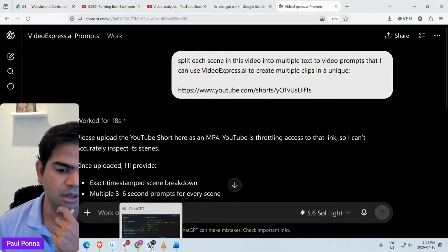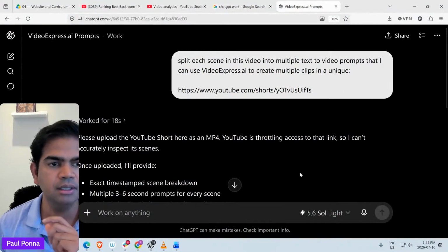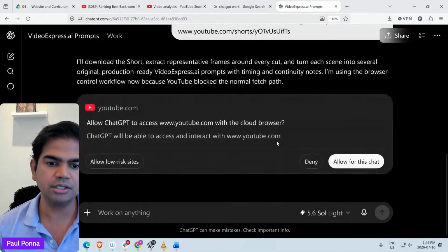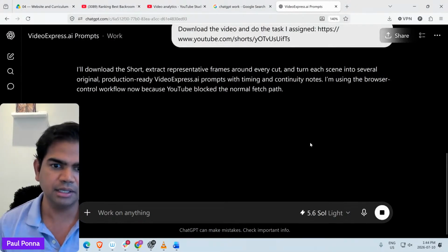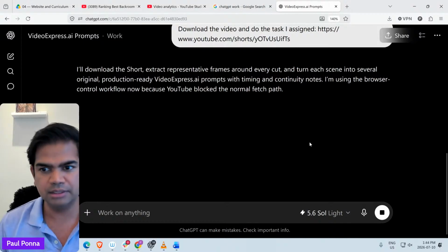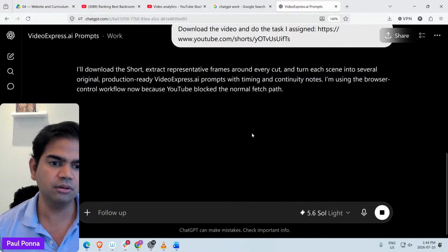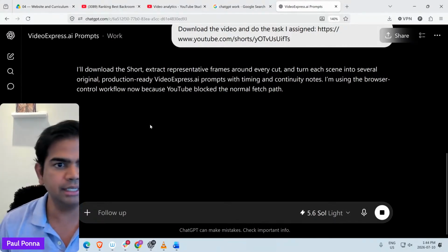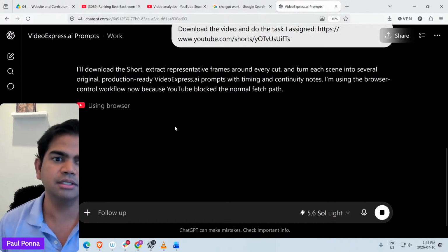So same logic, right? I have my ChatGPT app here. I'll open it up in just a second. The same logic applies there, where it's going to actually do it. You see this? Allow it to access in the cloud browser, allow this. And I give it approval, then it's going to do the actual work for us. And then it's going to split that into several prompts and sub prompts and stuff like that. Much more powerful in the desktop application than the web, obviously, because it allows you to do it from your computer, right?